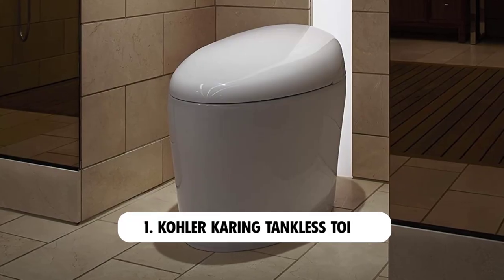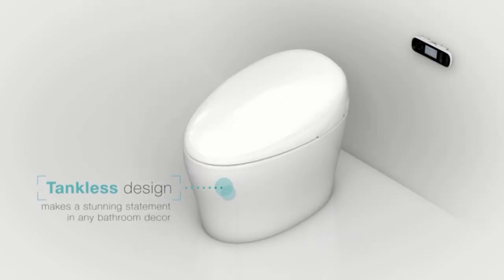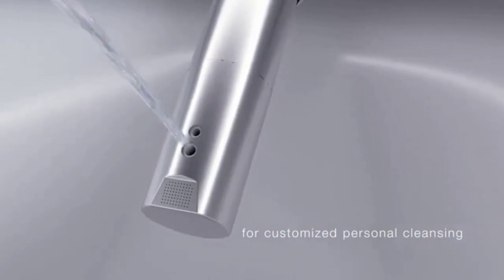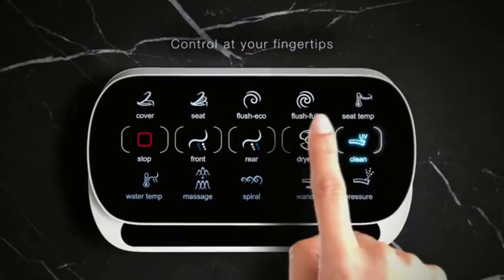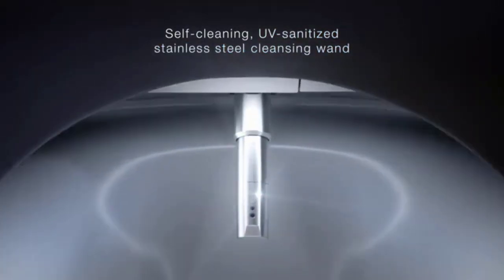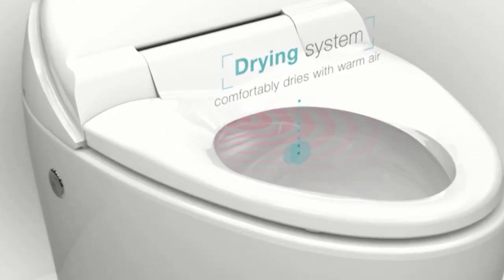At number 1: Kohler Kering Tankless Toilet. If you are a couple sharing this toilet, you can adjust and save settings for the heated seat, water temperature, and air dryer so that you don't have to do it all the time. A handheld or wall-mounted remote comes in handy if you have guests who will want to use their settings for maximum comfort and relaxation. The hands-free opening and closing of the toilet lid ensures a completely automated process. You will also not be required to push a button or trip lever to flush the toilet — this intelligent toilet will do it for you.